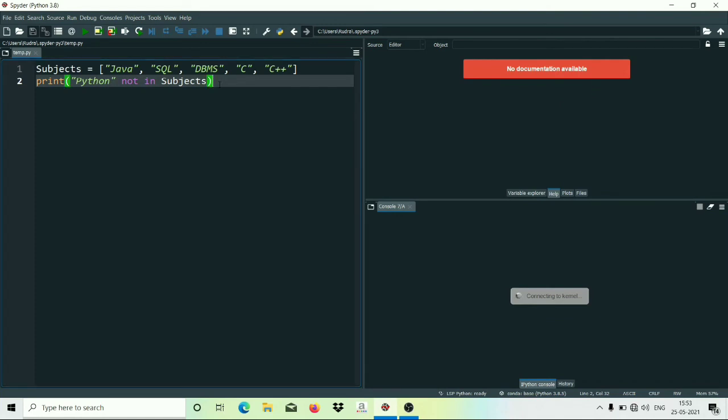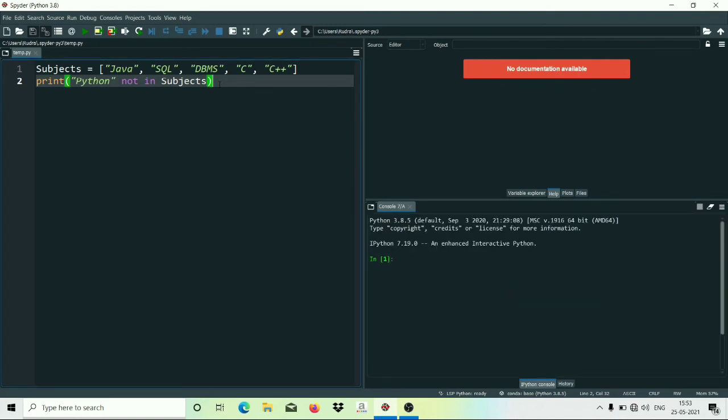Okay. Now I will show you how you can add. If I want to add Python in the subjects list, how can I add that? So you have to do this. Subjects plus, subjects plus, bracket open, I write here Python.